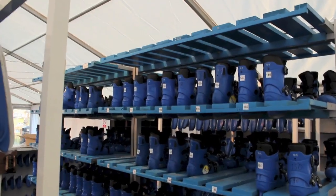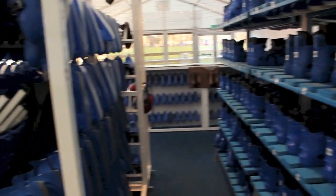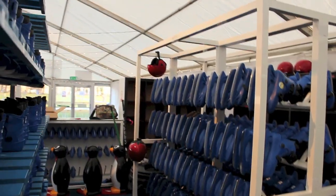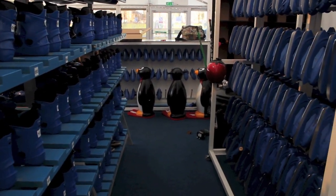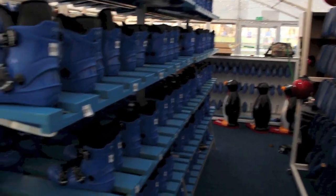They have a massive range of different sizes — for kids, adults, people with larger feet, people with smaller feet. Pretty much catering to anyone of all sizes, and you can see more skates in the background. They've also got helmets, which is nice. You might also be able to see the penguins in the background, which are ideal for little kids that are a bit unsteady on the ice — good to see that they include those.